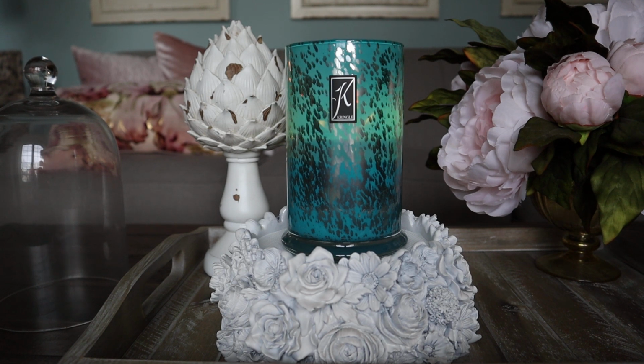It's not quite a strong 7, but it's also not like light medium, if that makes sense. I can really smell this one throughout the bulk of the downstairs of the house, and it might be because these particular notes are just so different to my nose in terms of what I normally naturally gravitate towards that maybe I notice this one a little bit more, but I can smell it through the majority of the downstairs of the house.